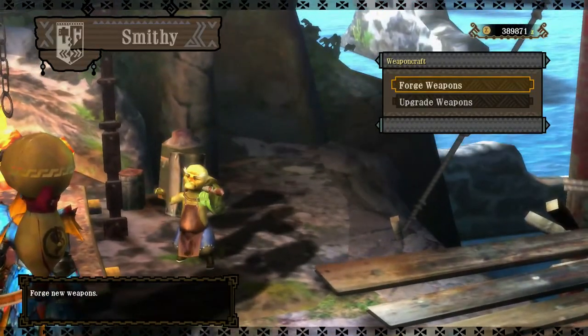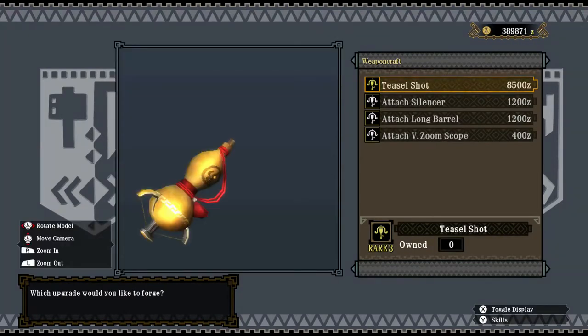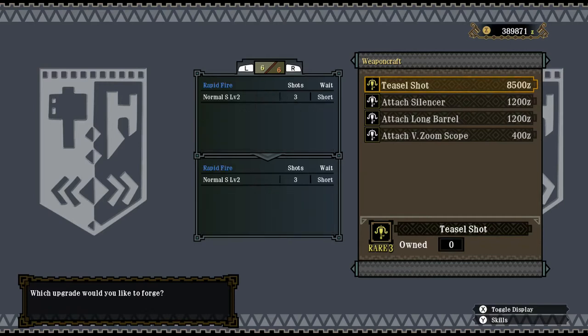The upgrade of choice is into the Teasel Shot. Stats wise, it pretty much is the same. A nice increase in raw damage, and it has two slots, which is nice. Extra normal and freeze shots, now the change: extra thunder and freeze shots, or ice shots. I'm going to be using the thunder ones because the Barioth is weak to them. Well, at least weaker than freeze, that's for sure. And pretty much stays the same elsewhere.